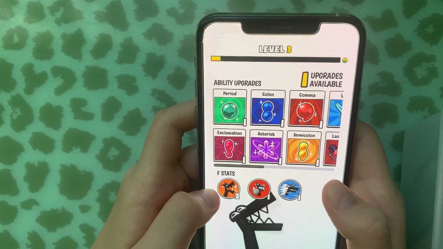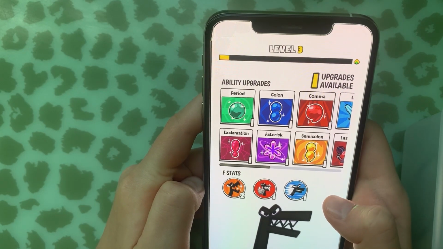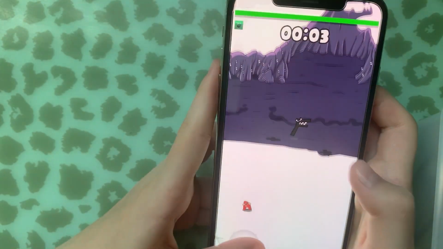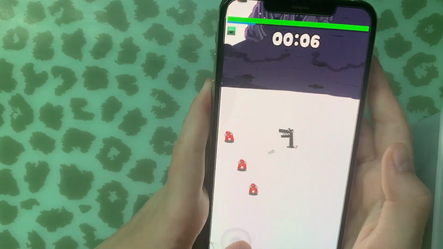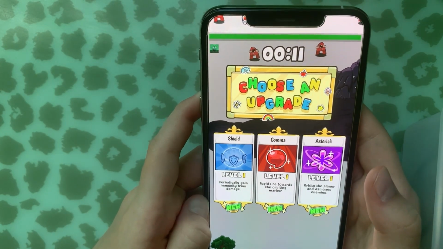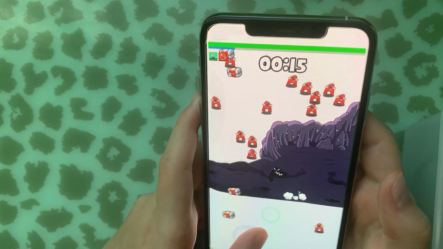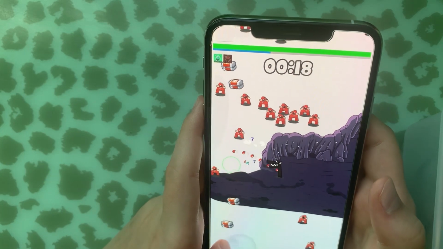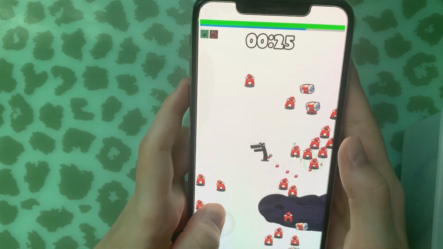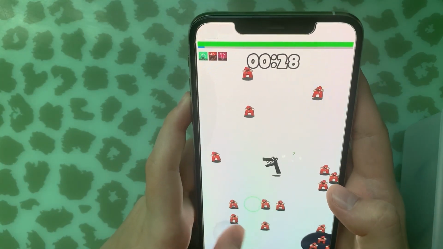What is this? Oh, so this is damage, speed, and defense. Defense. Yeah, I think. I will have more health. What do I get? Let me get a comma. I don't need the medkits for now. Why is it so peaceful? Pretty weird how peaceful it is. A piercing projectile? What's that?